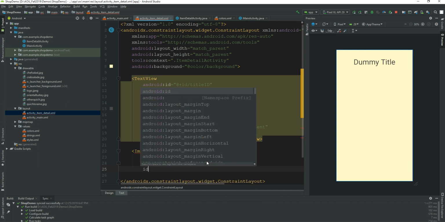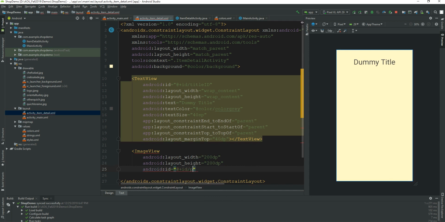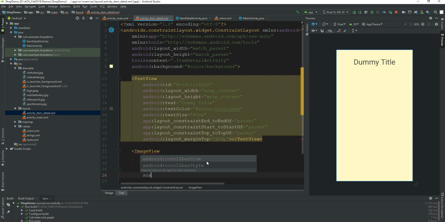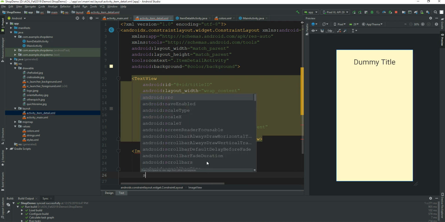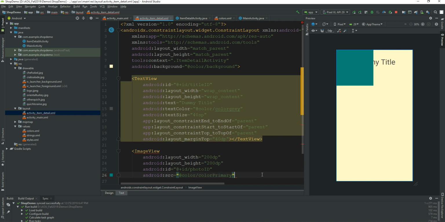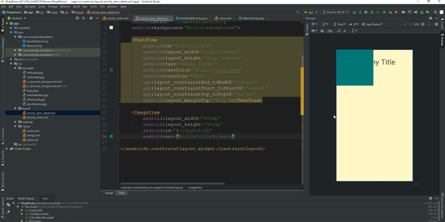and let's give it an ID. So the ID would be, let's say photo ID, and what else? So let's give it now a source. Now this image would be dummy in the beginning, so we will select any image for the source. Let's select any image from here. We can select, for example, any color for now, just for the image to be dummy, because we will change it later. It will display the image of the item we select.